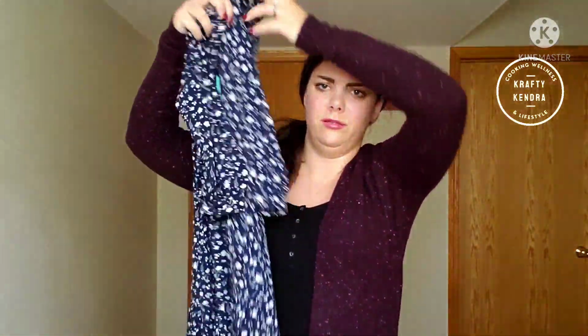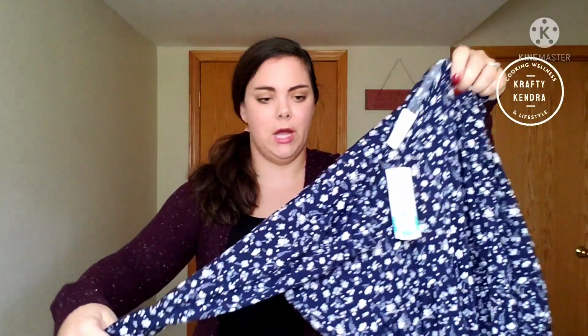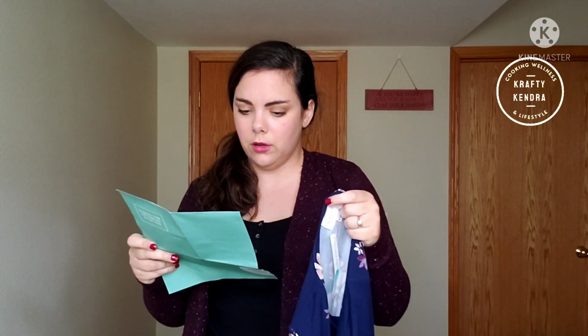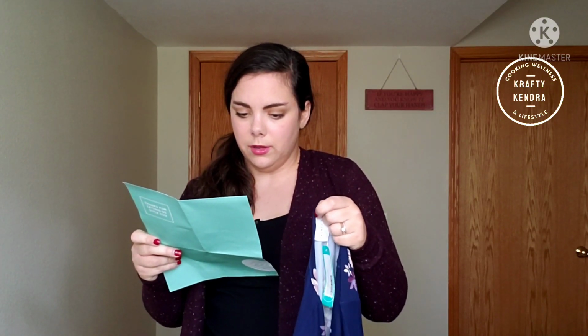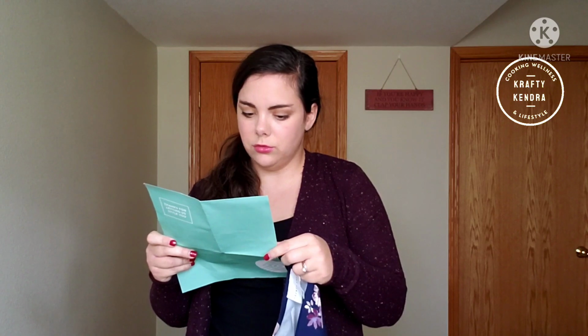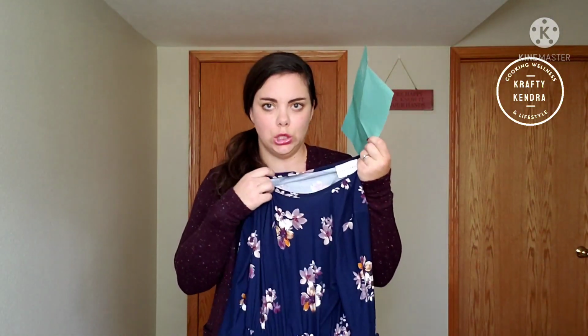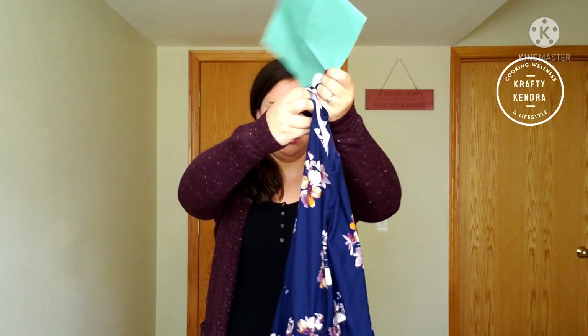It's kind of got a weird hemline here. I don't know anything about fashion, but it just sits weird on my body. So that's a no. And then this dress is the Kaylee Thelma knit wrap. Nope, that's not it. The French Gray Murphy brushed knit dress. That is $50. So I'm not 100% sold on that one either.